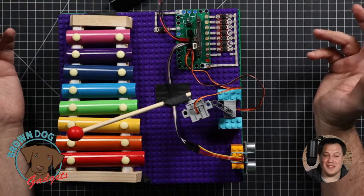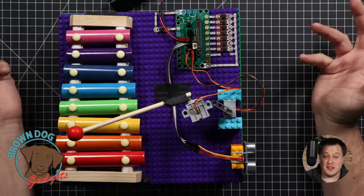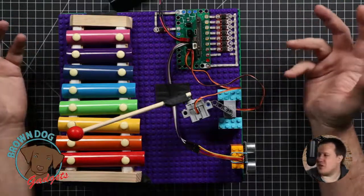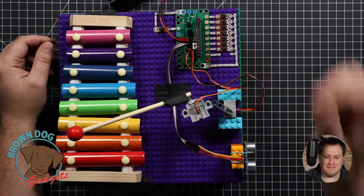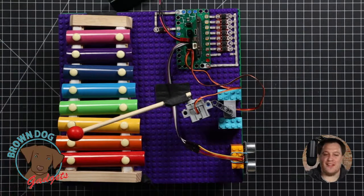Glockenspiel. There we go. The German word for it. Because when they get nice, they're called Glockenspiels, not xylophones. Right. That's how you know you've got the good one. There's a button I have on this control that says Glockenspiel. I'm going to press it. Right. Beautiful sound. Yay, good stuff. So we definitely enjoy doing this. But we're going to be doing a nicer version of this.